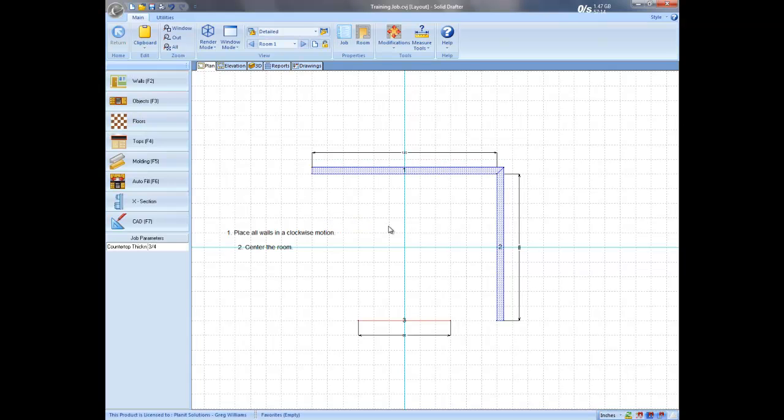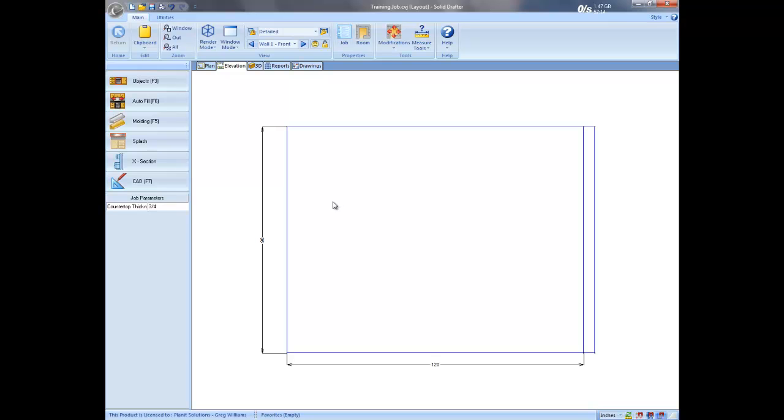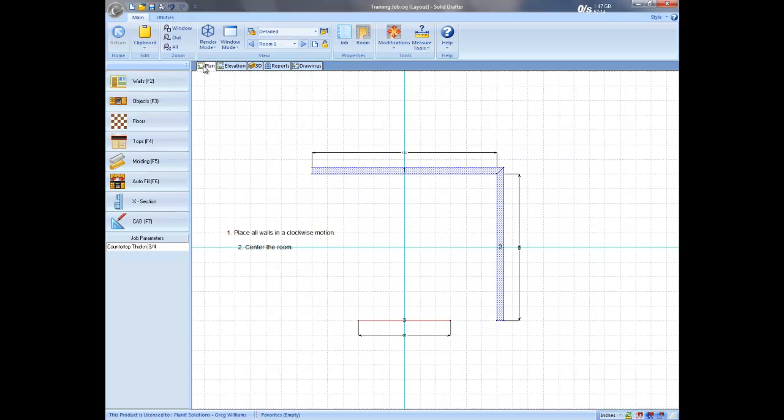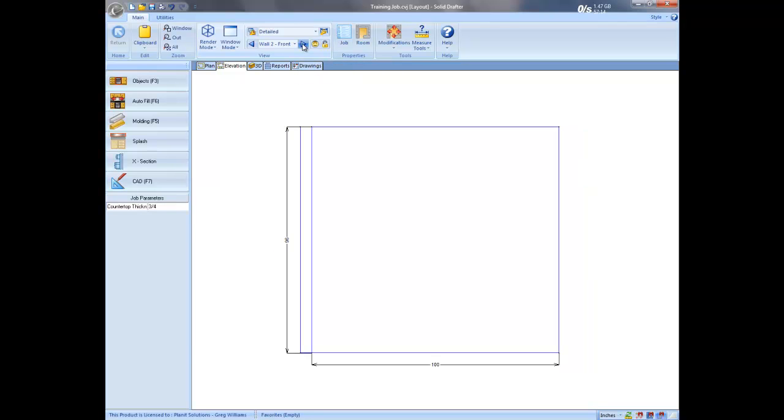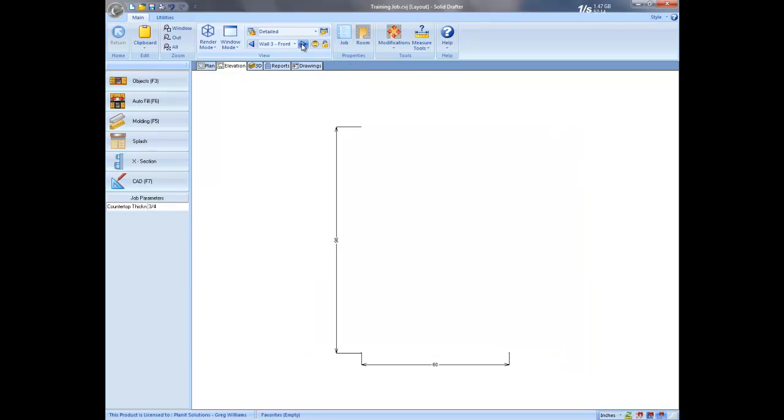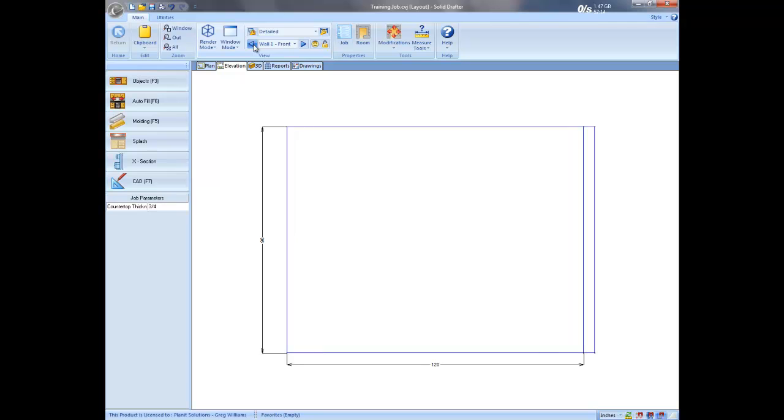When all of the walls have been created in a room, the next step will be adding objects to the design, both in the plan view and the elevation view. In the plan view, you see the entire workspace with all of the walls. In the elevation view, you see one wall at a time. And as you toggle between the different walls, the elevation of each wall comes into view.